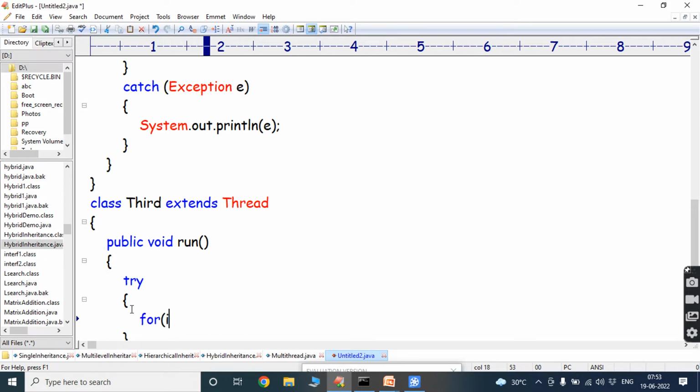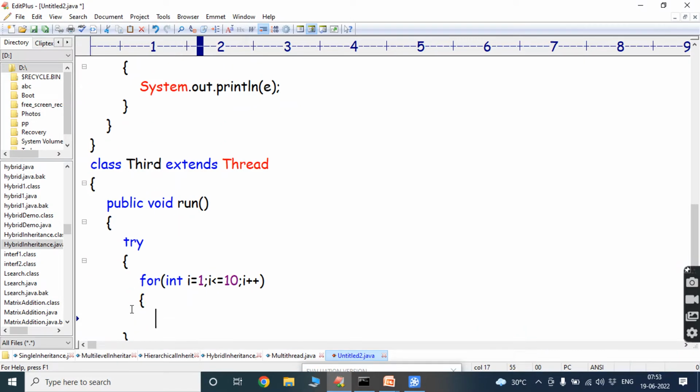for int i is equal to 1; i less than or equal to 10; i plus plus. What is the message we have to print for every 8 seconds? So good morning message. System.out.println good morning.